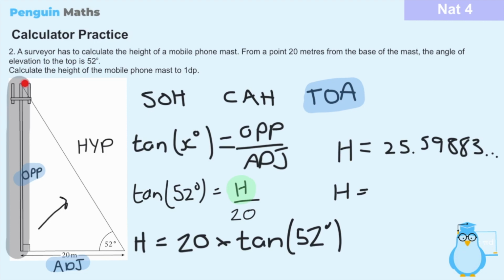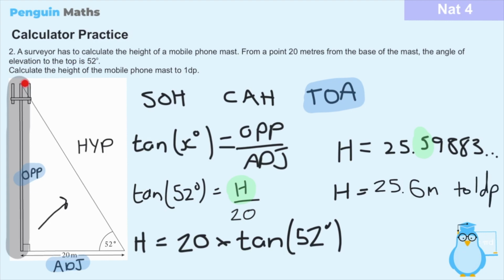So to do that, what we can do is highlight the first decimal place and then see the numbers after it, if that will make us round up or round down. And we can see that we have 988, which is quite a big number, and it makes it close to the next number, so that means that we're definitely going to round up, and the next number up from that is going to be 25.6, and the units is in metres, and that is to 1 decimal place.